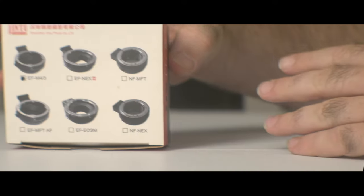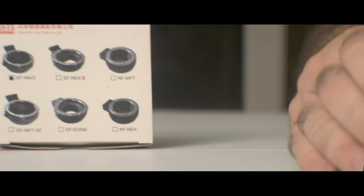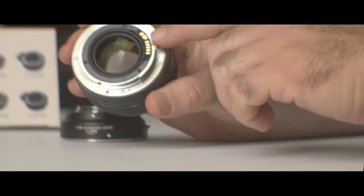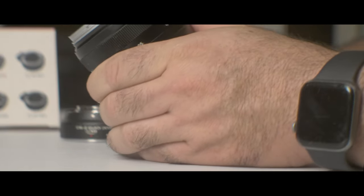Welcome to Thinkering Tool. Today I want to talk about this adapter here — it's a Jintu adapter, a Chinese-branded adapter that converts EF to Micro Photo lenses with an electronic connection. I have it here with a 50mm Z lens — a Zeit lens — made for Canon EF cameras. Although it's a manual lens, the electronic connection is used to transfer metadata and also to control the iris. This adapter has no glass inside but does have the electronic connection.